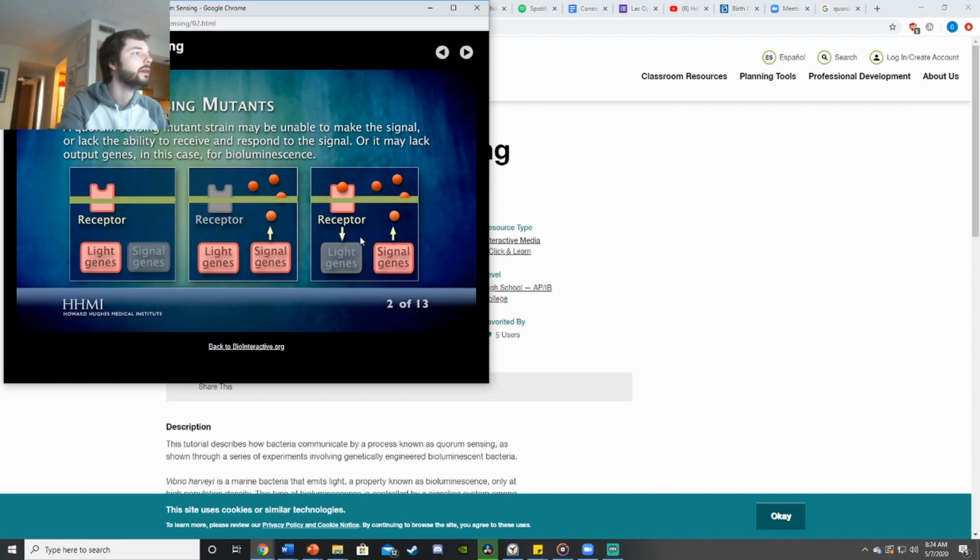So this is going to be a bacteria that won't be able to glow. And then, obviously, this one hopefully is fairly easy to figure out. If there's no light gene, they can't glow because their light gene is inactive. They still have signal genes. They can still signal to other bacteria, and they can still receive signals. So that'll still be going, but they won't be able to actually glow and bioluminesce. So those are your three variations today.